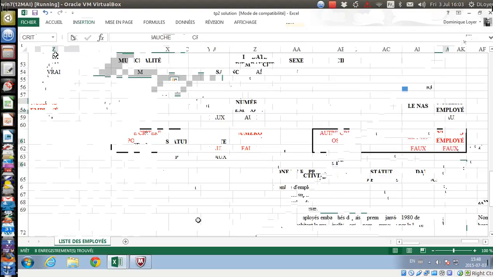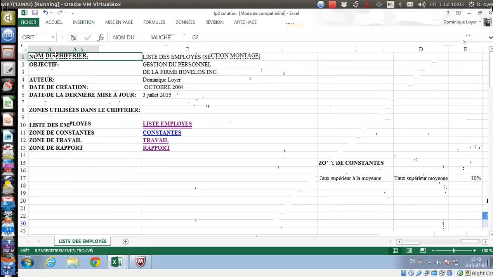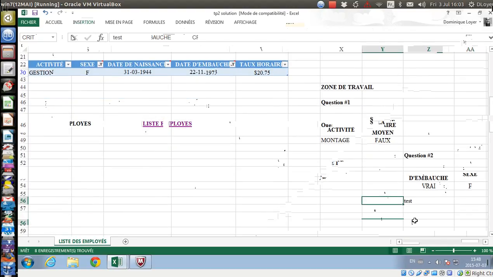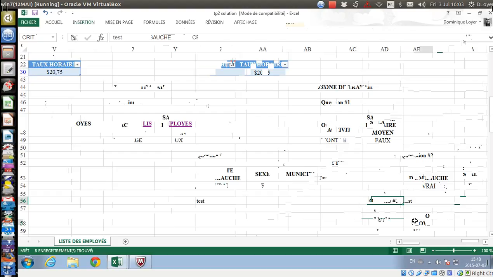If we go back to the very start, F5, tab, I can see that I now have the field called test that I just named. Enter, and you can see that this is the field that I named. So you're going to name criteria just like that. So for my second question, this is how I name it.